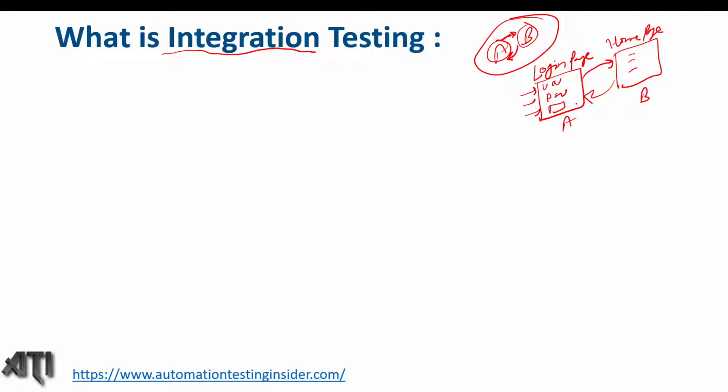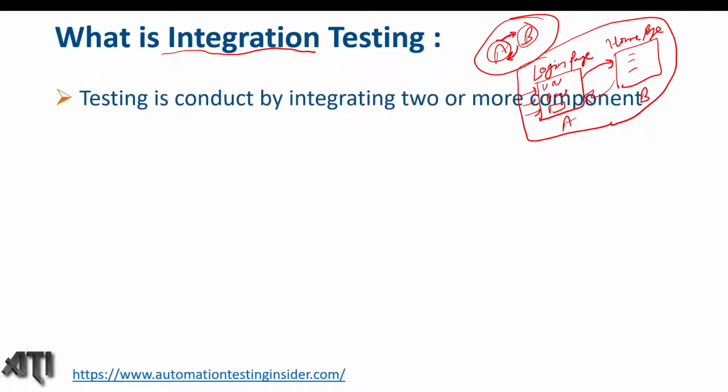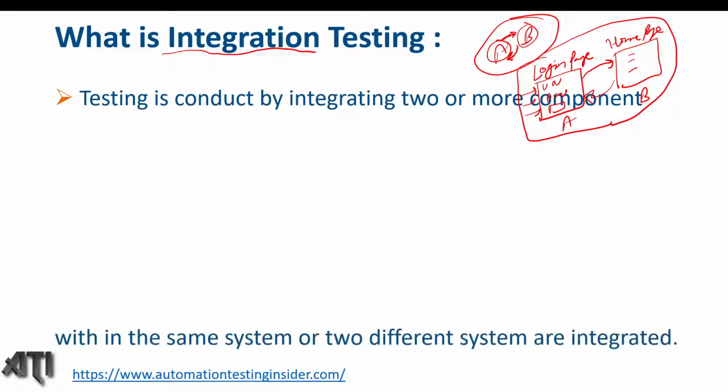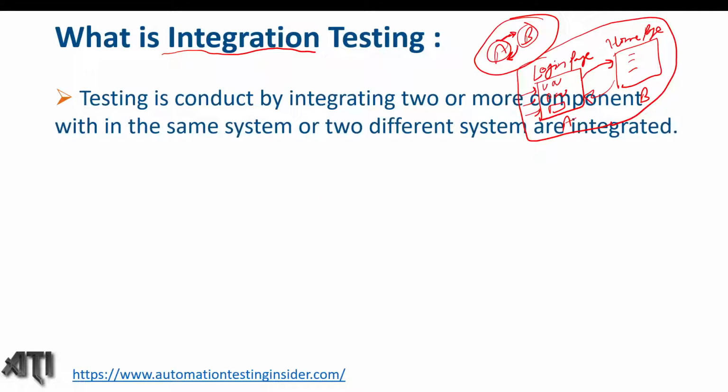So these two modules are dependent on each other. When we test these two modules together, that is nothing but integration testing. Now let's look at some of the definitions of integration testing. Testing conducted by integrating two or more components, within the same system or where two different systems are integrated, is called integration testing.